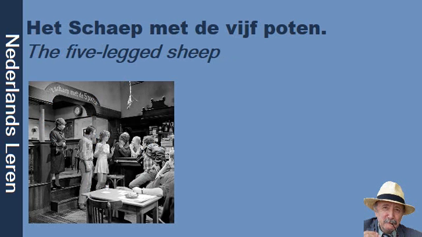Here I have a picture of a very popular television show, I think from the 70s or 80s, Het schaap met de 5 poten. The reason I show you this is that schaap is spelled in the old-fashioned way. In Old Dutch, the A was used to elongate the vowel. So instead of schaap being written with two A's to indicate a long vowel, it's written with one A. And here is a remnant of it.